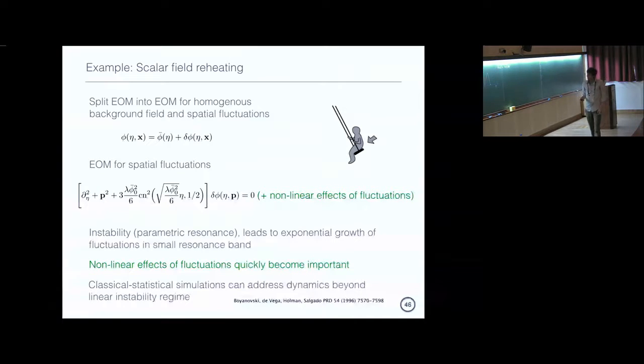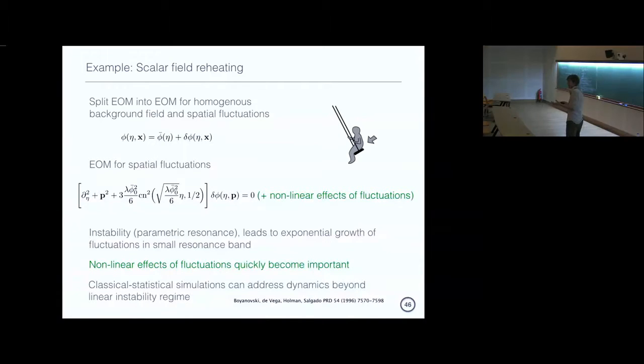However, this immediately also leads to a shortcoming of this analysis. If you look at some of these green brackets over here, in looking at these equations of motion so far, we've always neglected nonlinear effects of these fluctuations. And that is fine as long as initially they're small. But now we've just found that they grow exponentially in time, right?